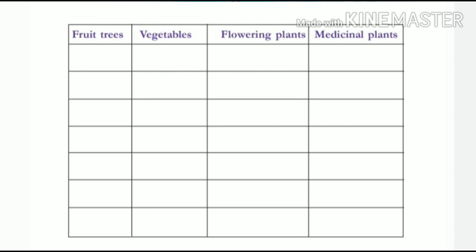This is our project. King Vidyadhara spent a lot of time tending his garden and planting his finest flowering plants. Which plants and trees are seen in your surroundings? Visit a garden near your home and fill the columns below by writing the names of the plants and trees you see there. If you have a garden at home, go to your garden; if you don't, go to nearby gardens.